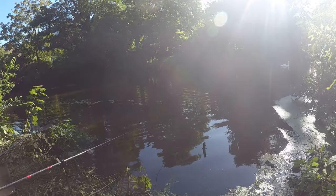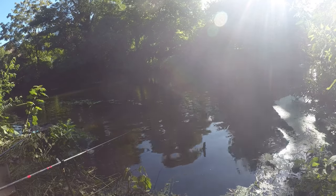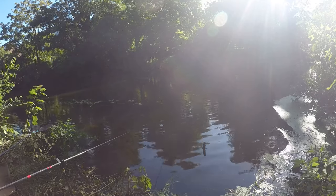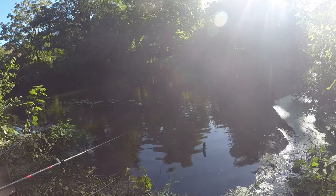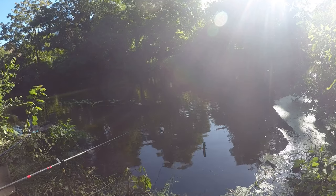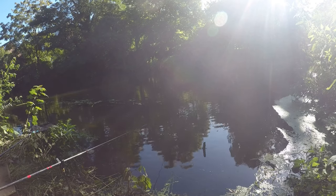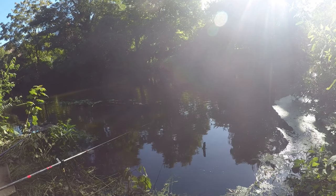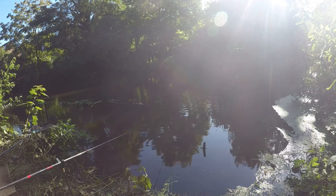Think I'm just going to take an inch or two off the depth. Just ever so slight amount. Look, it's just been very, very slowly going under, but I think we're just dragging ever so slightly. So hot already. It's boiling. That float's not quite far enough, that one. It's not settled properly.